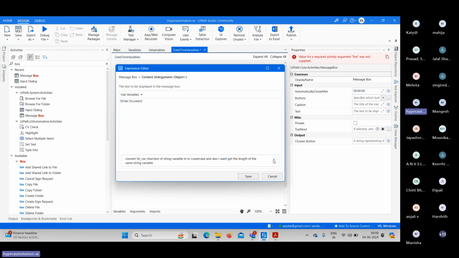So I'll just hit that. Here it converted all the characters, and it was auto fix. Let's see. Length we can also get here in the form of string length.